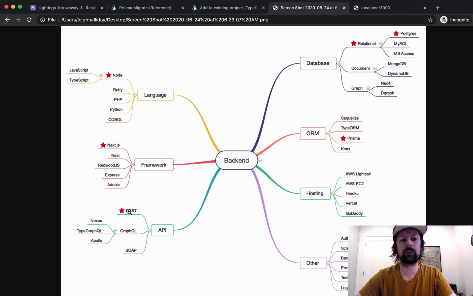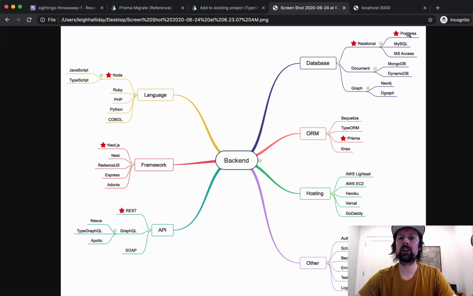So once you know how the front end is going to communicate to the back end, you need to choose where your data is going to live. So in your database. And you can choose different types of databases to store your data in a relational style database. So there's Postgres, MySQL. Another joke here, Microsoft Access. Fun fact, Microsoft Access was the first database I ever used about 15 plus years ago with Visual Basic 6. It was pretty awesome back in the day. There's document style databases like Mongo or Dynamo, and there's Graph, Neo4j, dgraph, etc.